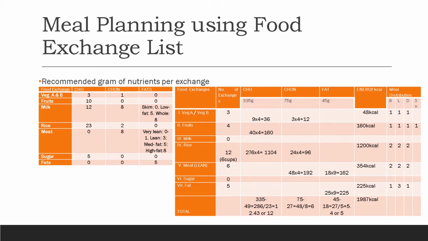For fruits, we decided to give him 1 for breakfast, lunch, dinner, and snack. For rice, we decided to give him 2 exchanges for breakfast, lunch, and dinner. For meat, we also did 2 exchanges for breakfast, lunch, and dinner. For fats, we did 1 for breakfast, 3 exchanges during lunch, and 1 for dinner.